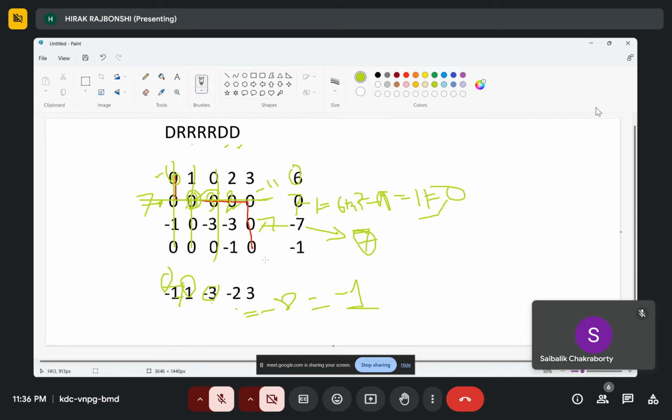So now I am at the last cell. Now everything is calculated, right? So I can take this or take this. This is minus 1, so I have to put plus 1. If you see, this is also minus 1, so there is no other option, so I have to put plus 1. So this will be 1, so this will be 0, and this will be 0.